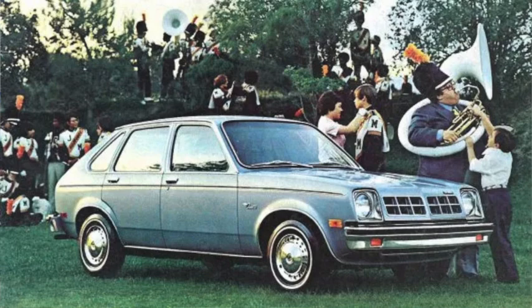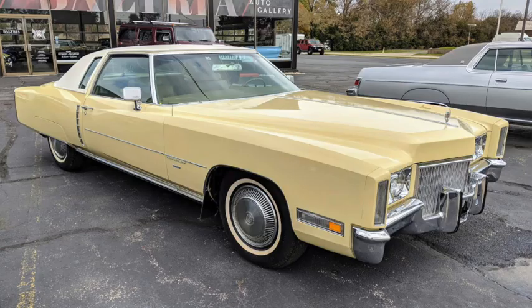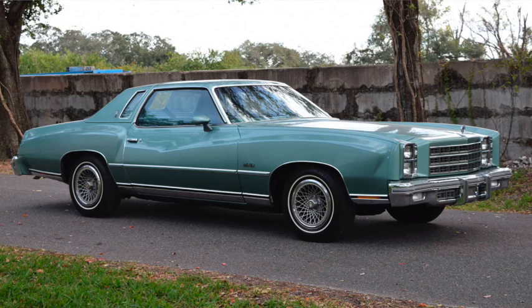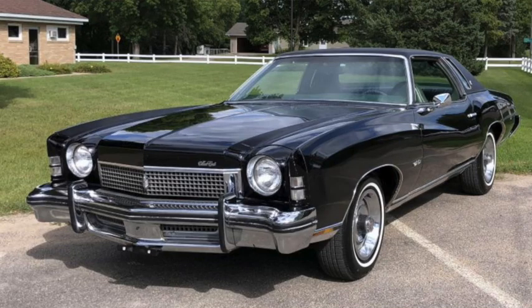The 1970s was another hard one — so many changes and so many contradictions. Which end of the spectrum covers things best? Small or large? It needs to have a long hood and a short deck, with, of course, opera windows and a Landau top. I almost went with the Cadillac Eldorado, as it created the look and did it with 8.2 liters of V8 engine powering the front wheels. But its front-wheel drive was a bit uncommon for the time, and with downsizing in the decade, I don't know that it really represents the 70s all that well. The Cutlass Supreme certainly does, but I opted instead to go with the Monte Carlo. Introduced in 1970, it led the way into the touring coupes that dominated the decade, and with its 1973 restyle, couldn't be any more 70s with a disco ball hanging from the rearview mirror.